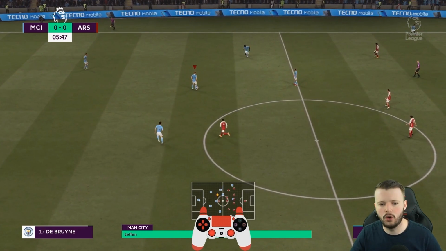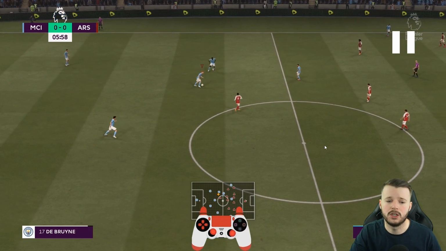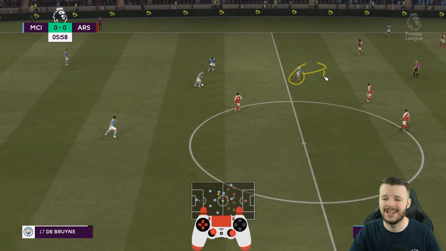One thing I want to make you aware of is that a lot of the time we tap the L1 button a few times to actually send the guy on a run, because sometimes it doesn't register. So you might tap it a few times. Last year, you would do the same for R1, RB to bring someone short.